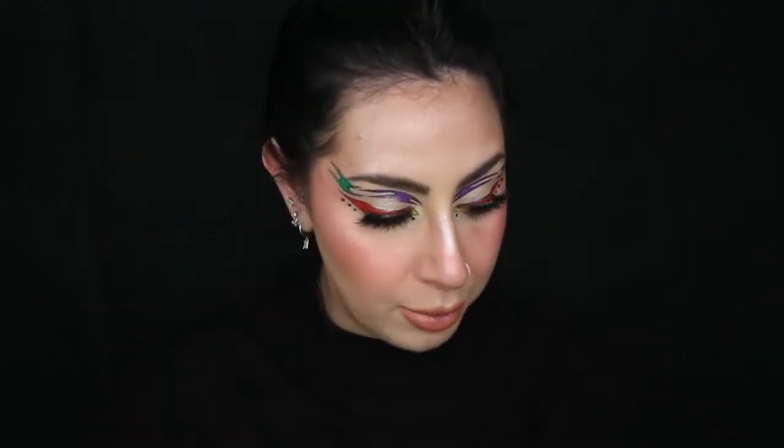Maybe I can use this for tomorrow, so I'll show you a future clip of me wearing this. But for now, let's go ahead and put the hair away. I always like to remove my makeup with the wipe first, and then I use the cleanser. So that is what I'm going to do, and I'm gonna use this lovely headband to put my hair away.